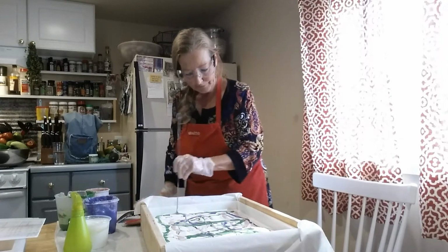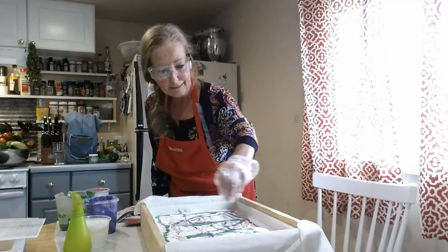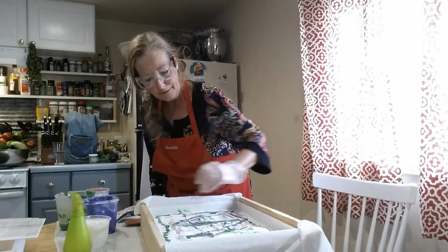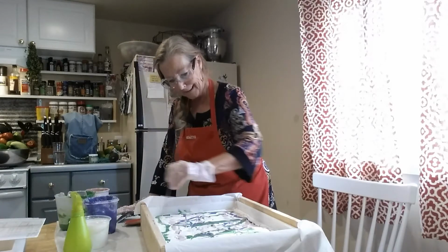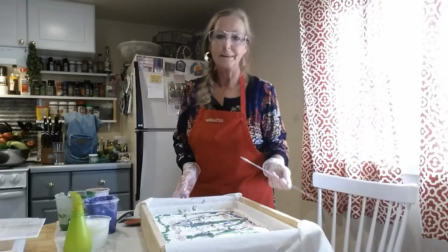Okay. And I go on this side, and do the same thing. You can't go wrong with this, so don't get anxious or excited when you want to learn to do swirls if you're a new one.